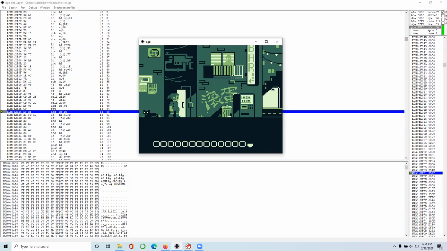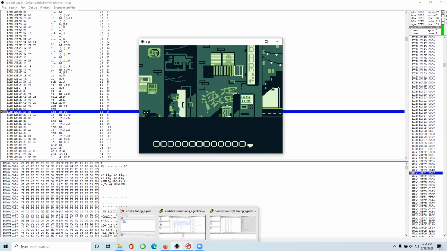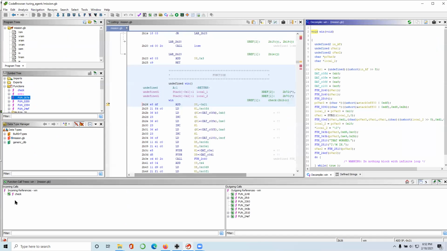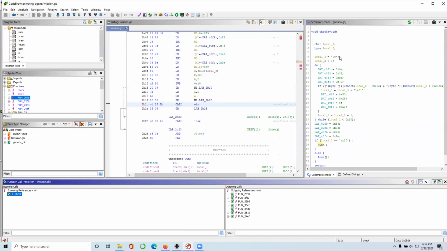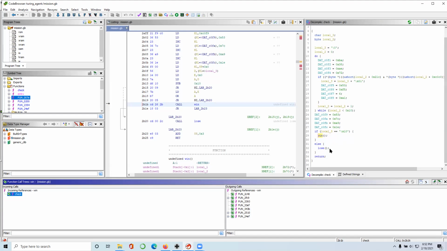So the next thing we can do is go back and look at check again. So this is the check function. It sets some values here, and then it compares local 3 to hex 10.